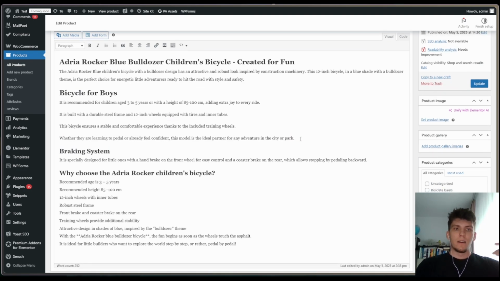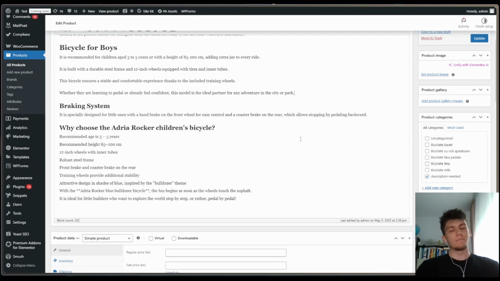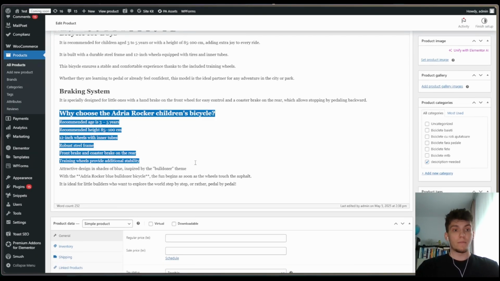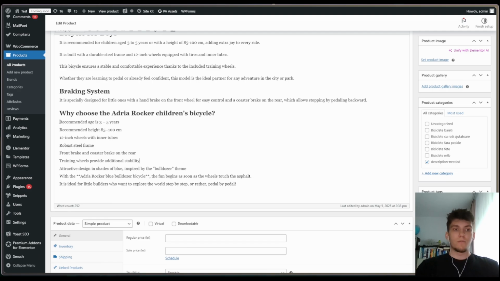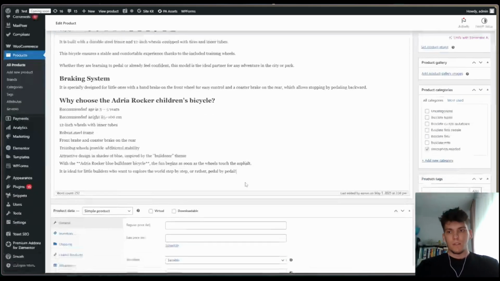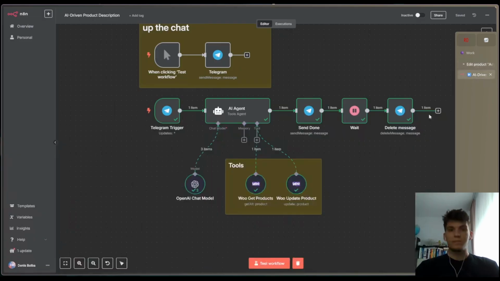I actually made the descriptions with the attributes and from there derived the attributes, but it works both ways. Why choose Adria? Recommended age 3 to 5 years. Again, this is all information from your attributes. Very useful because it encompasses all the information you have about your product. Good. We're going to hit update and now we have the descriptions.